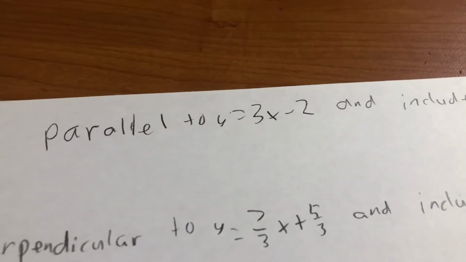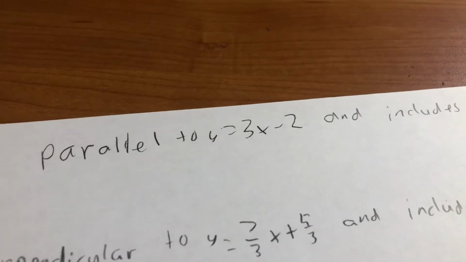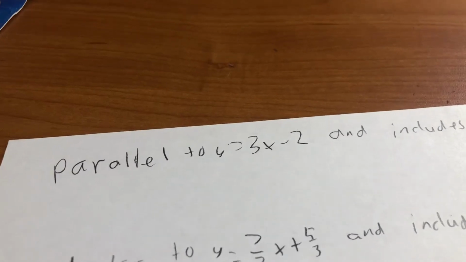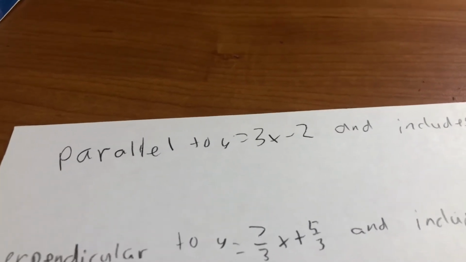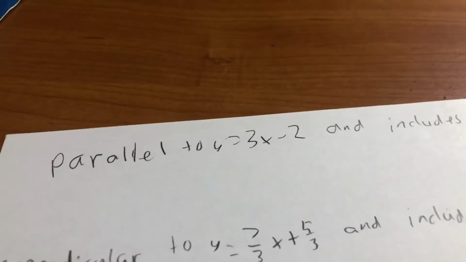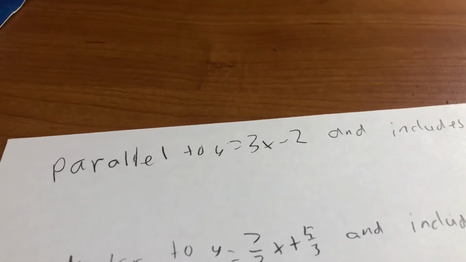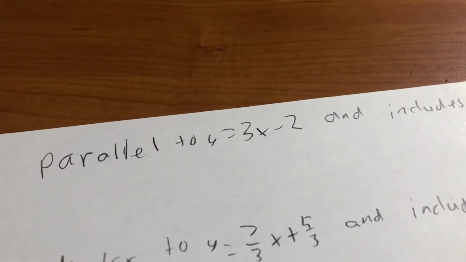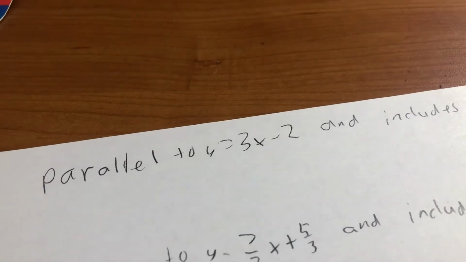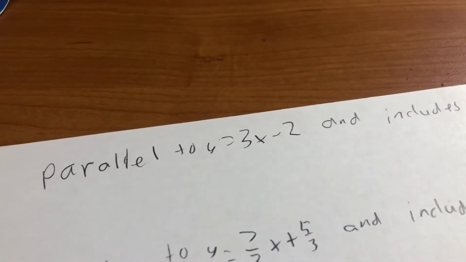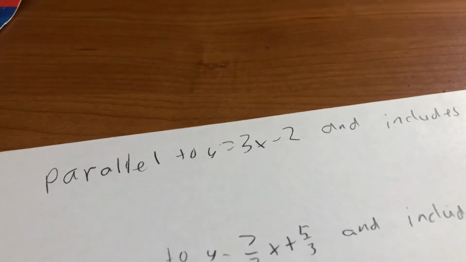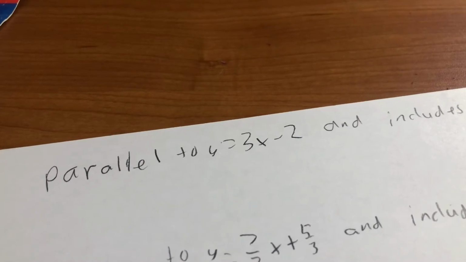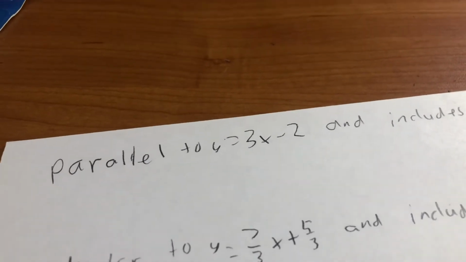And now, just like before in the previous video, we do have steps again. Now, the first step is to determine the m for the new line. And now, this mainly determines on whether it's parallel or perpendicular. Now, the second step is to calculate the new b. And we just need to plug in m from the first step, and then the x from the original problem, and then y from the original problem. And then we have step 3, which is just to create our final answer like last time. So let's get rolling into it.